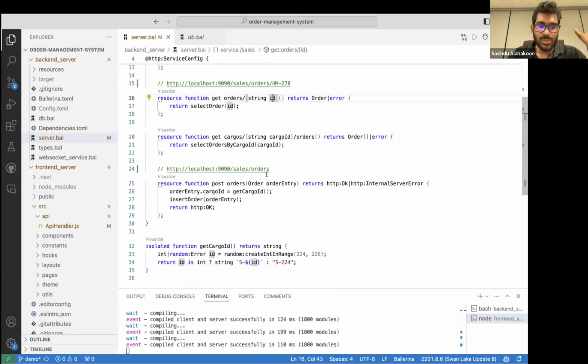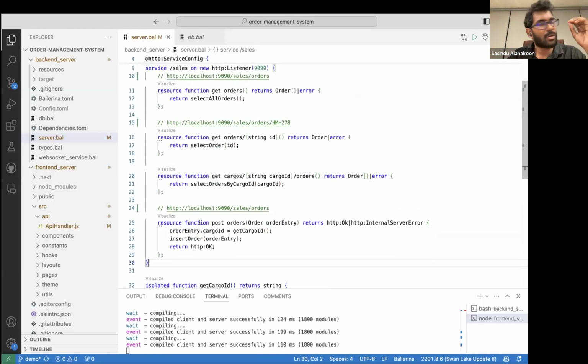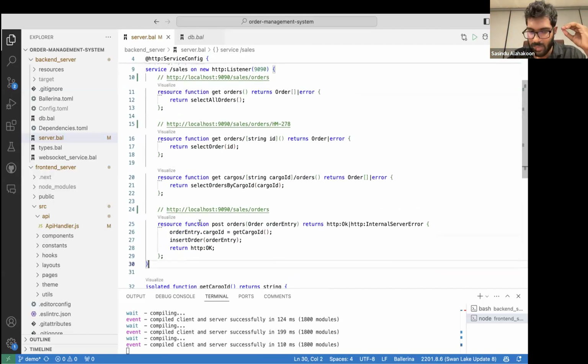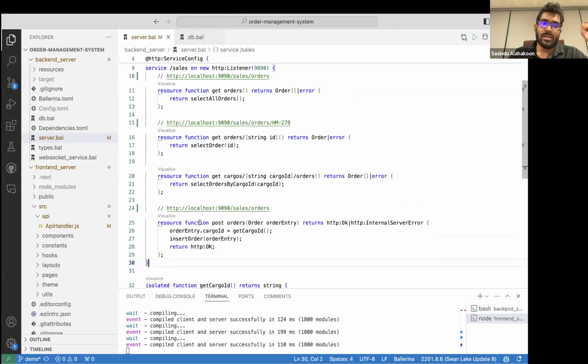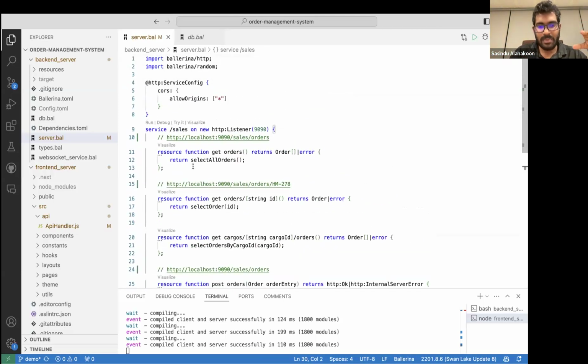Okay. So that is the brief explanation about how to connect a React application with Ballerina, and a quick recap about our last session, how to develop a simple REST application in Ballerina. I think some of the questions got resolved. If you have any other question, please ask at any time or put it in the chat. Okay, I will move into the next part.